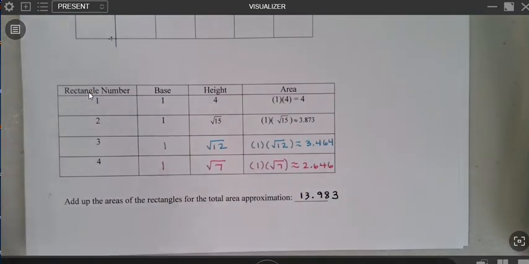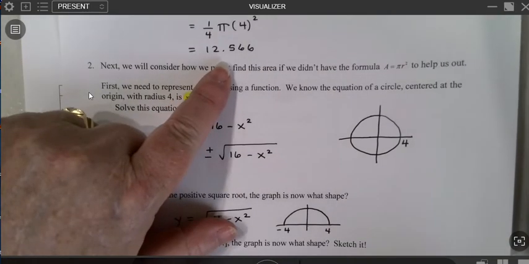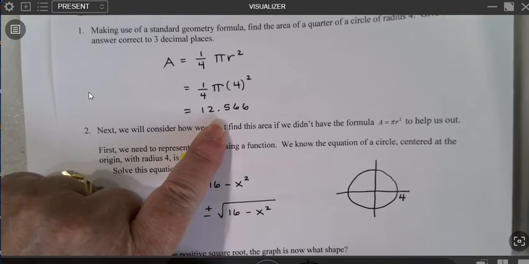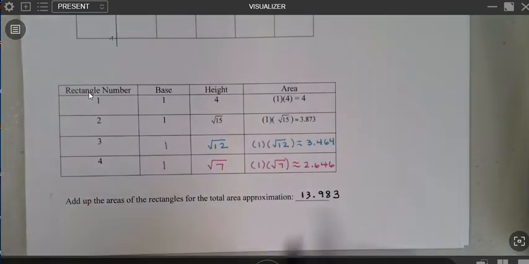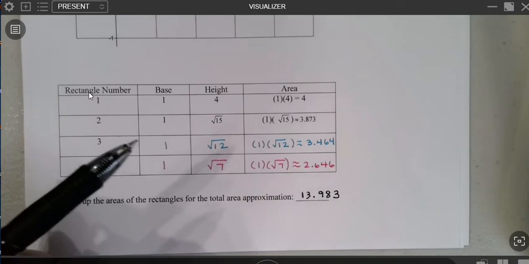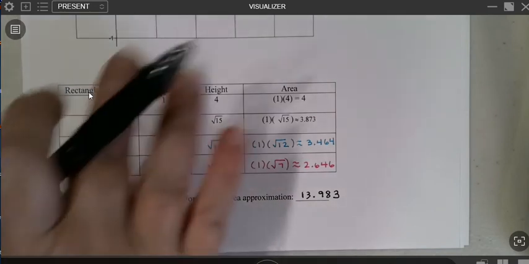Now, as a reminder, that is definitely not a very good approximation, right? The actual quarter circle we knew had an area of 12.566. So, as expected, that's a huge overestimate. But it's the concept, it's the idea that I want to get at here. And then the next question I'm going to ask us is, all right, if this is an idea of a way to estimate area, how could we get a better area estimate?